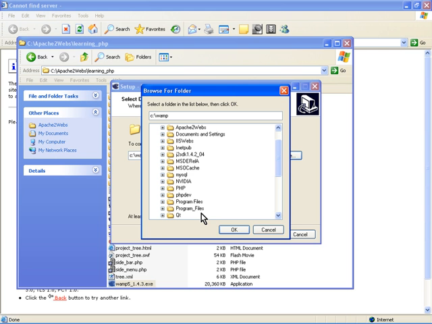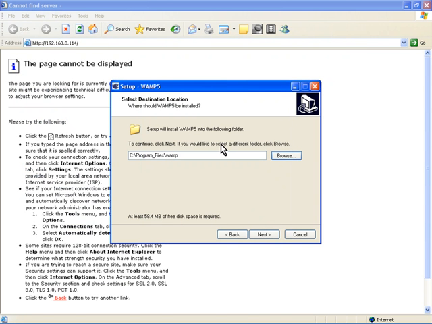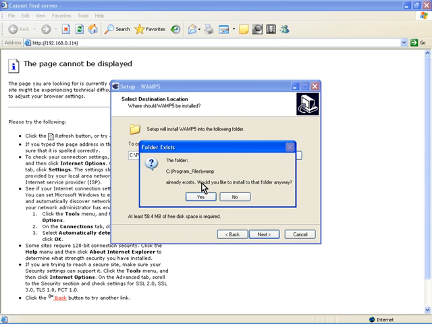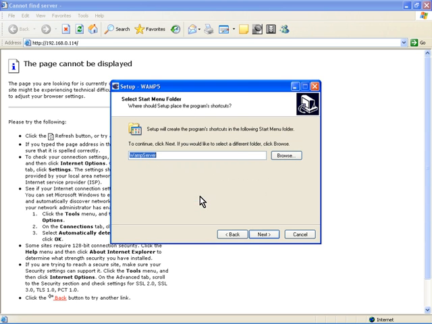The program files folder gets filled with all your other applications that you install, and it really is just to make things easier to find. And then you can just pick WAMP as you see here. You need about 60 megabytes. It could increase, of course. And it already exists. It's empty, but we will use that.